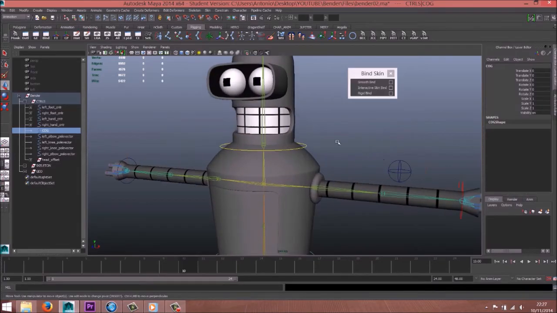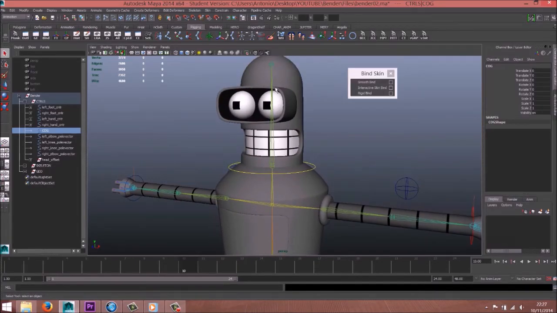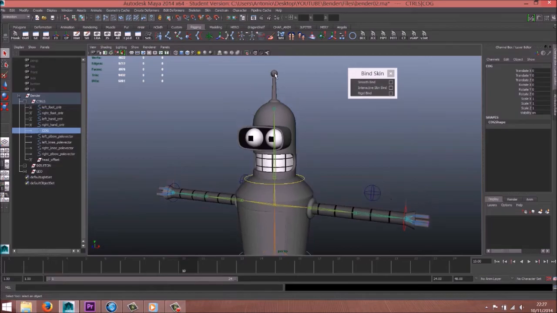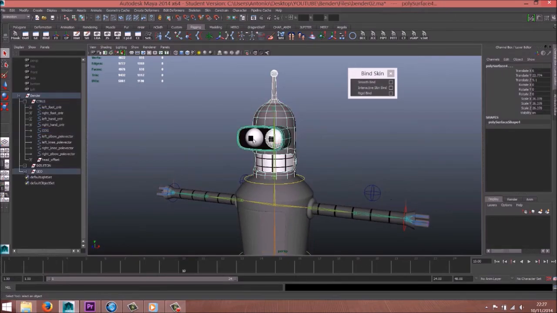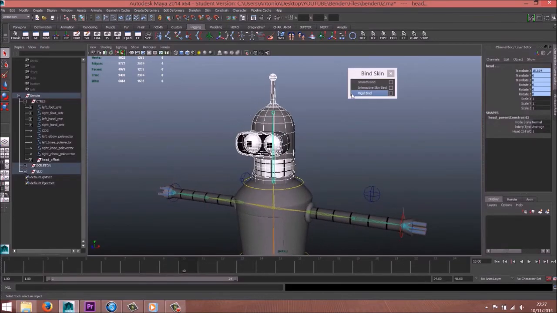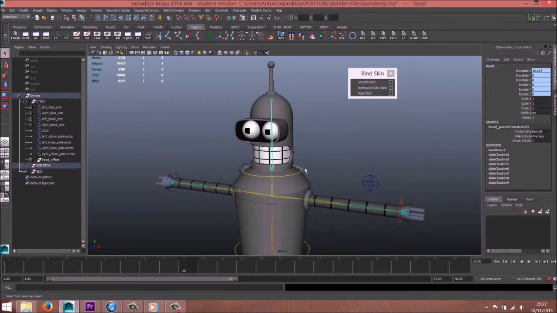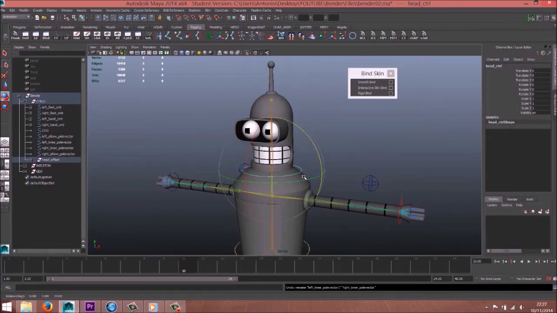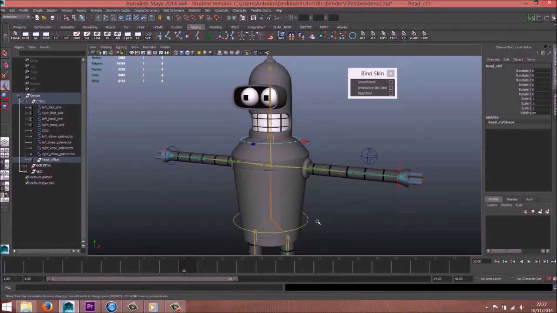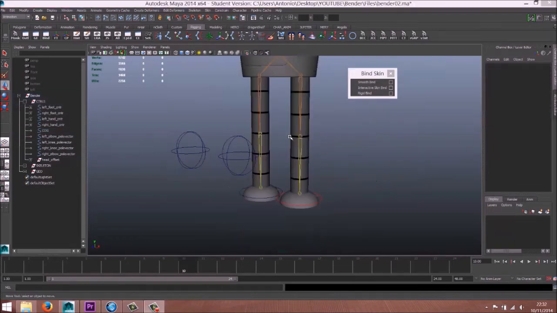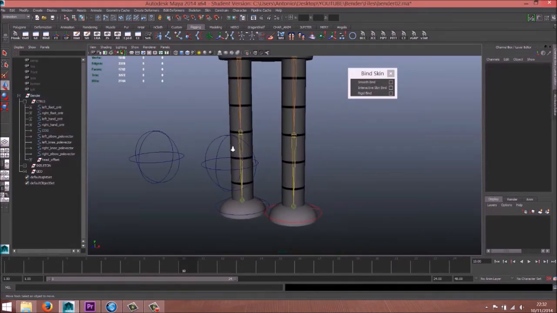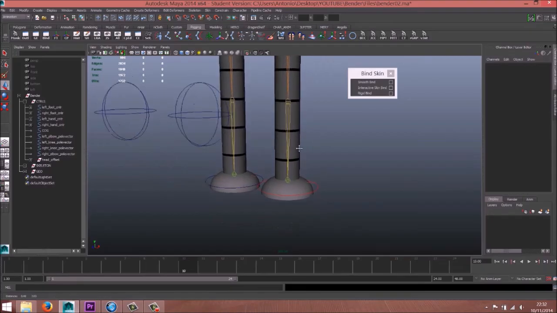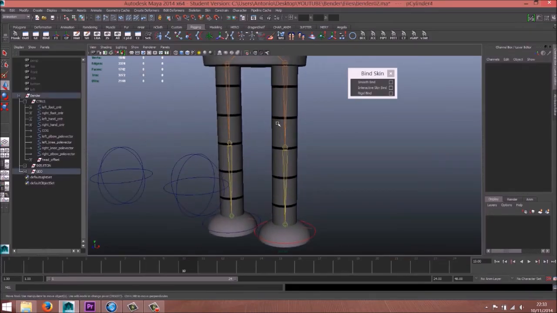Okay, cool. Same thing here. Select all the elements and the joint, smooth bind. Cool. Everything is following. Okay, now it's time for the feet, and basically it's everything the same.